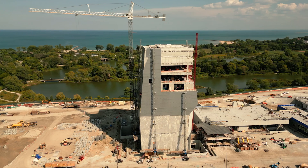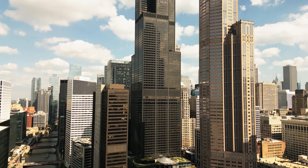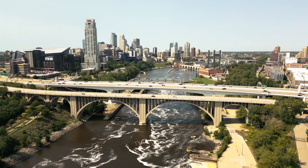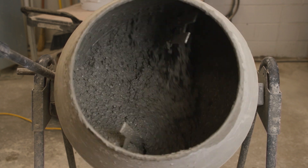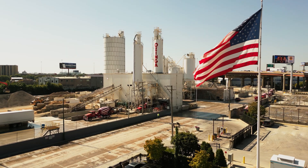Concrete is the most used construction material in the world. It has been used for hundreds of years, and it's essential for infrastructure everywhere. The terms concrete and cement have been used interchangeably; however, they are quite different. While concrete is the finished product used in building structures or paving roads, cement is the powdered ingredient that, when mixed with water, sand and stone, and admixtures, creates the concrete that you will see in buildings and driveways.